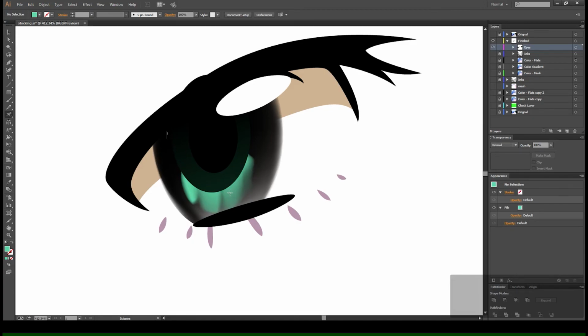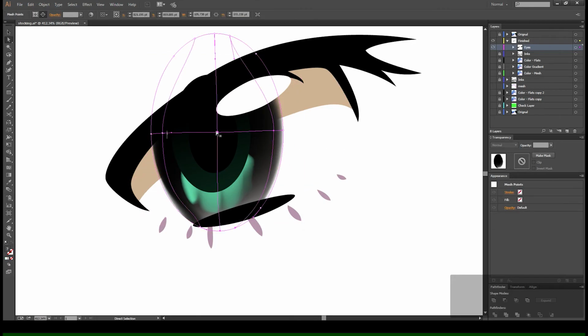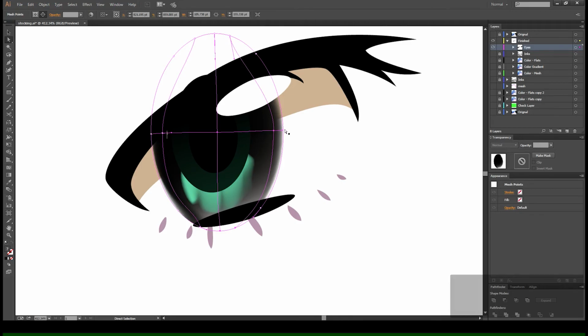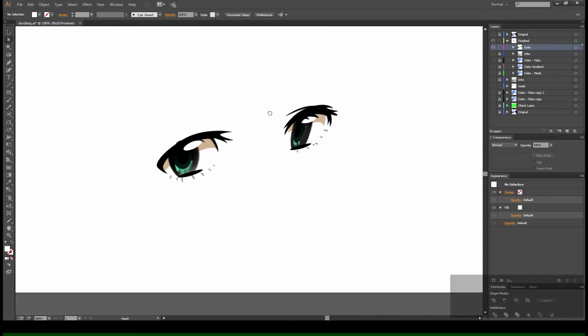This is just a solid shape on top of it. If we select it, it's a circle, and I did the same thing with the gradient mesh. I clicked on this and added a couple of points, and then that's 100%, and then this point here is 0%. And I did the same thing with the point here, the point here, the point here, the point here, are all 0%. That's how I did the 0 to 100 effect that's in the eye there. You should think about using opacity, color changes and everything between itself.